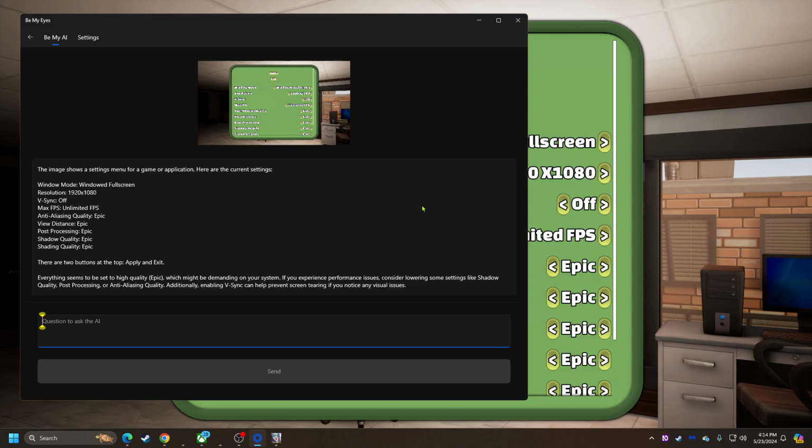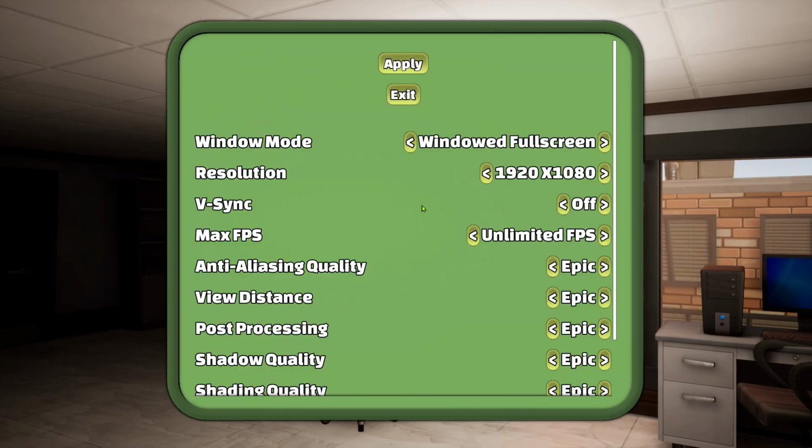Okay, now the window mode. Funny thing about that last bit, where it was telling me everything seems to be set on high, which might degrade performance. I don't see any paragraph like that on the screen, so it just inferred that and gave me a hint.